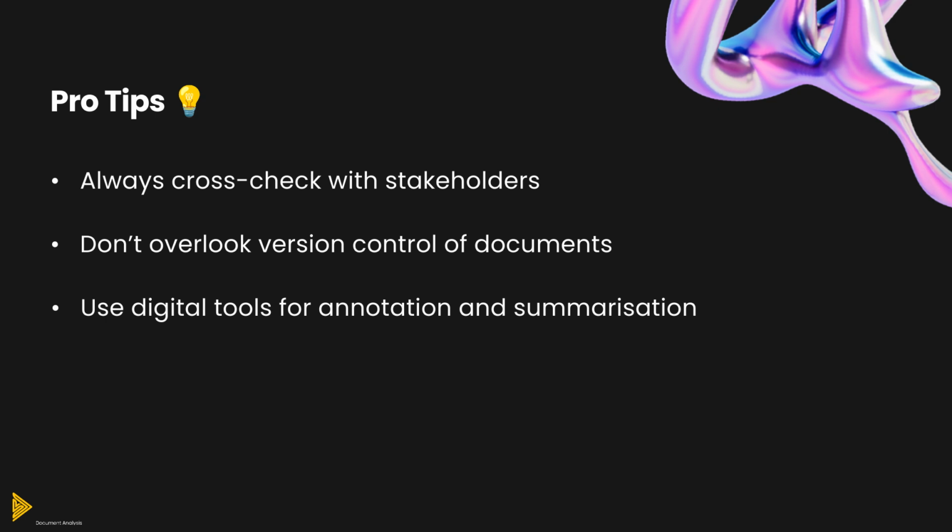A few pro tips. Even if a document looks complete, always cross-check with stakeholders. They can clarify context or flag outdated information. Keep an eye on document versions. Working from an old file can create more problems than it solves. And use digital tools to annotate and summarize. It saves time and keeps everything organized for future reference.